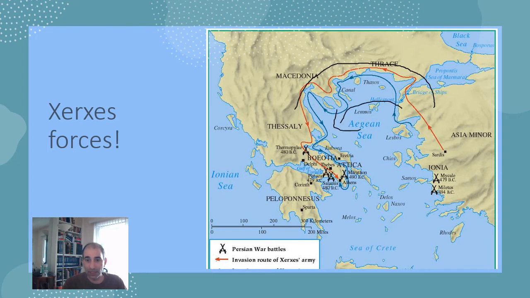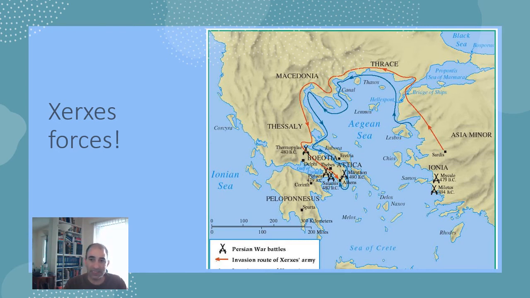On this map, hopefully you can see it clearly, you have the two routes. In the red, you have the land route, and in the blue, you have the sea route. So he's going to organize these forces, land and sea, and they start in 480 BC. Now, before we talk about what Xerxes is going to do, as he's going by land, he has a problem. The problem his forces are going to run into is right over here. There's water, a very narrow waterway called the Hellespont. Again, it was one of those key words you had.